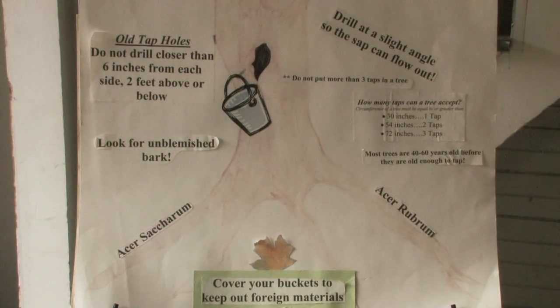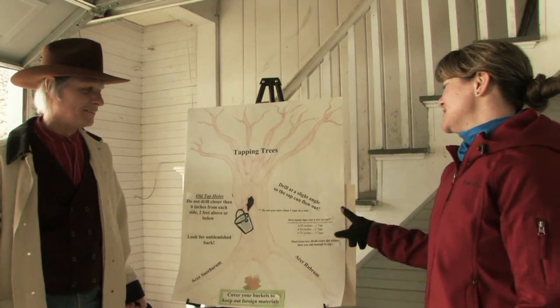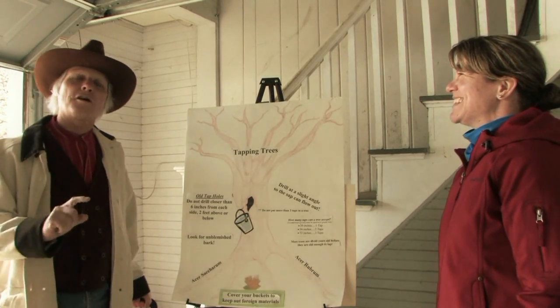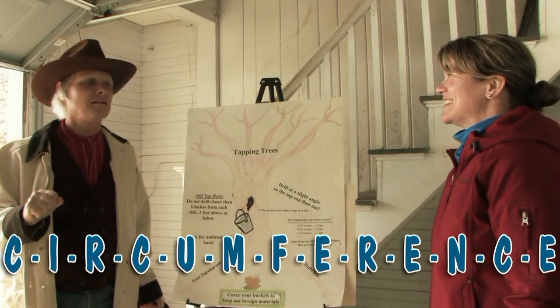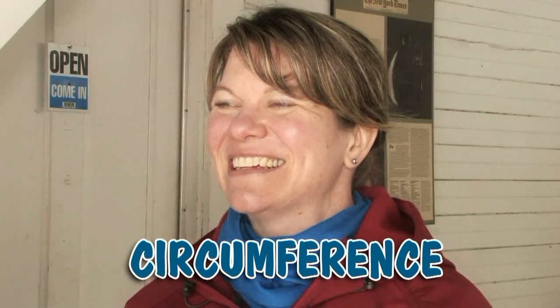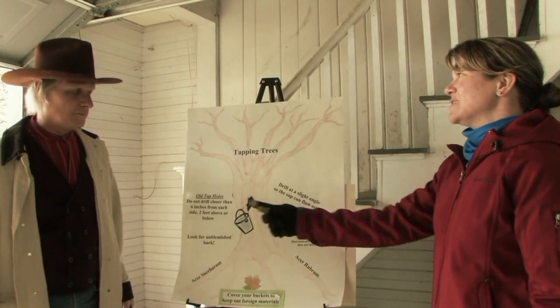So once we've identified the right tree, we're out there in the sugar bush, we see the right tree, then we have to determine how many taps the maple tree can take. But the tree must be at least 30 inches in circumference. And circumference is around the tree. We measure around the circle. Circumference. That's a good word of interest. Circumference, C-I-R-C-U-M-F-E-R-E-N-C-E, meaning the length of a line that goes around something that makes up a circle or round object. In order for the tree to take 1 tap, you need 30 inches in circumference.